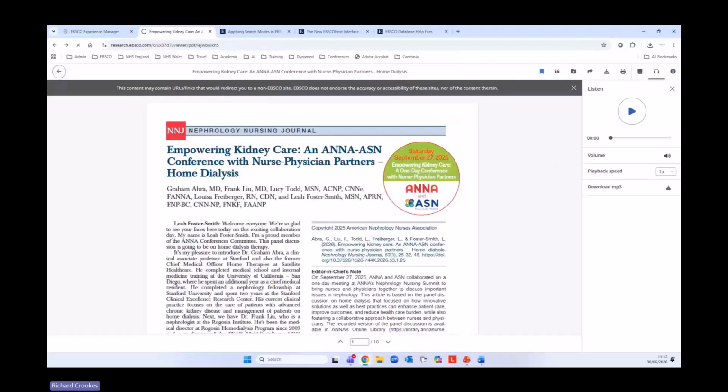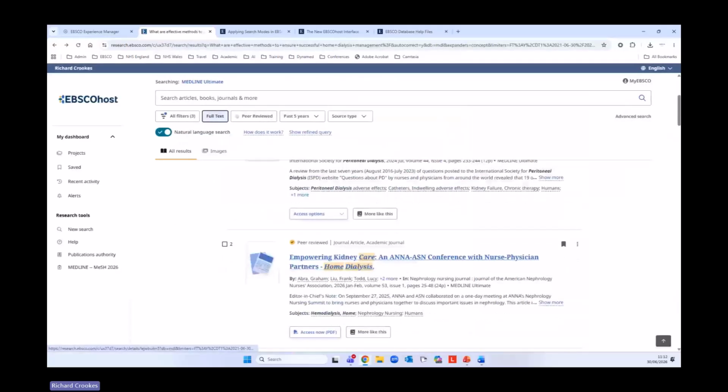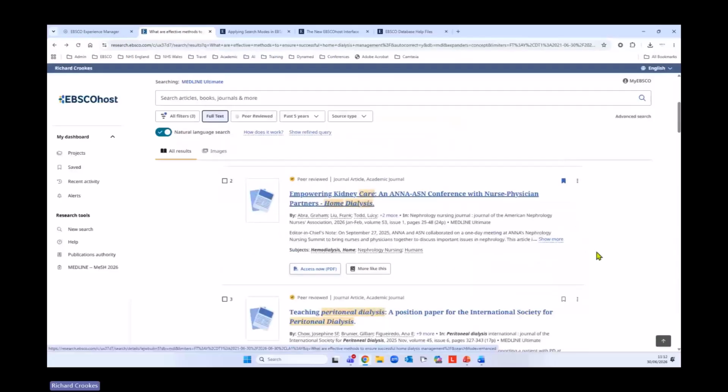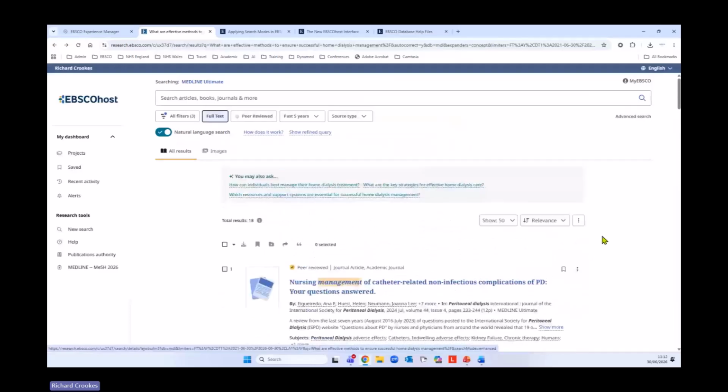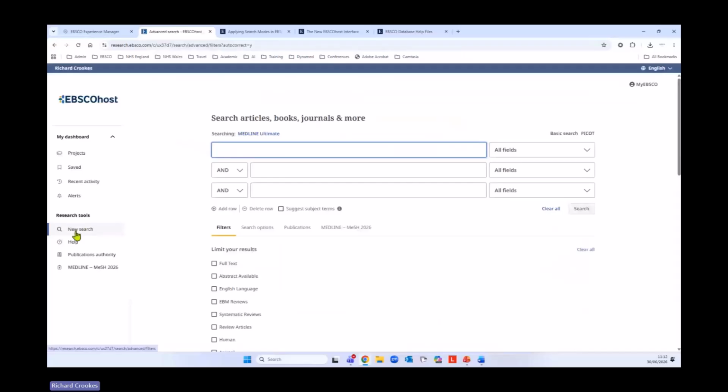So just to recap some of the key features there, I'm just conscious of the time, so I'll need to move forward. Time is moving on very quickly. So what I might do at this stage is jump from this now to a more standard search and look at some of the other elements. So what we'll do now, we'll click New Search. Okay, and I'll just combine a couple of terms here and go through this, again highlighting some other features and functionality. So we'll look at product migraine.